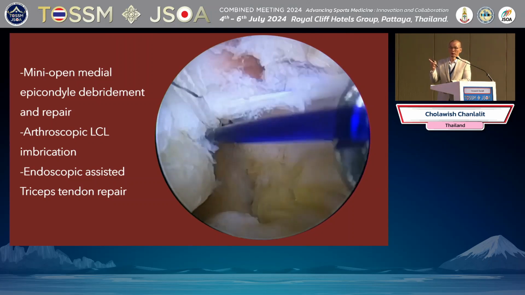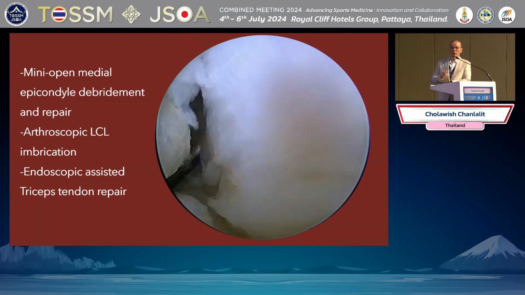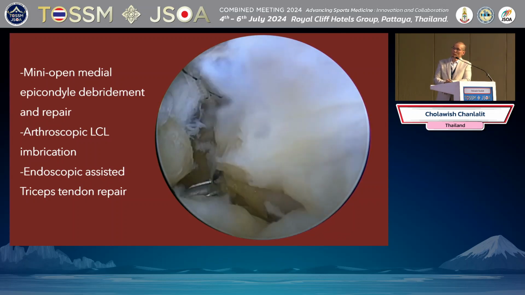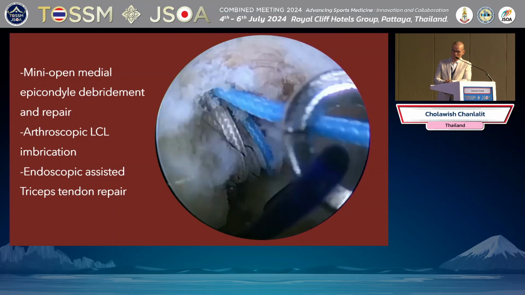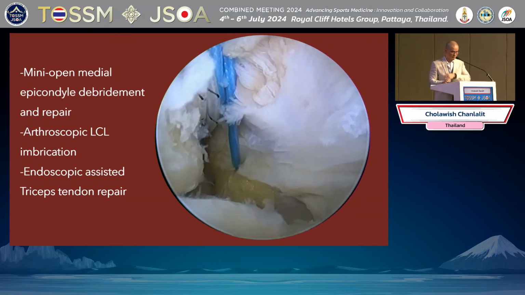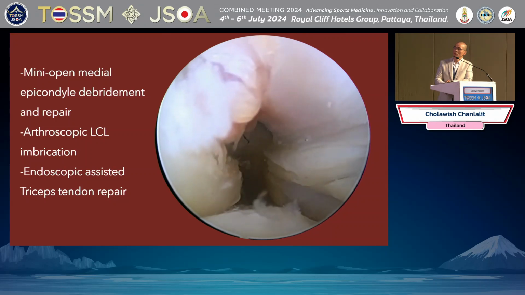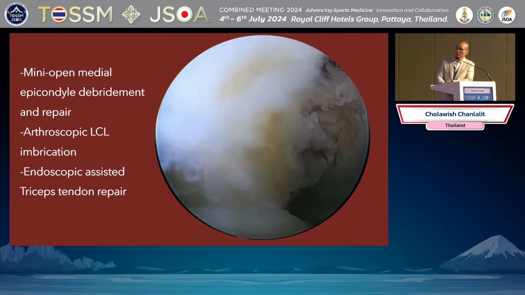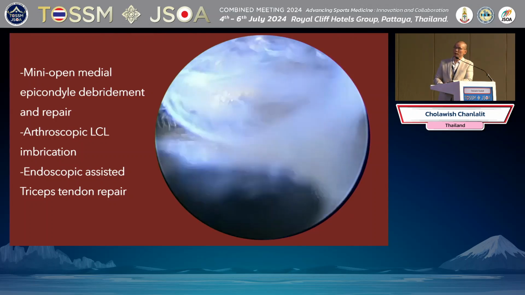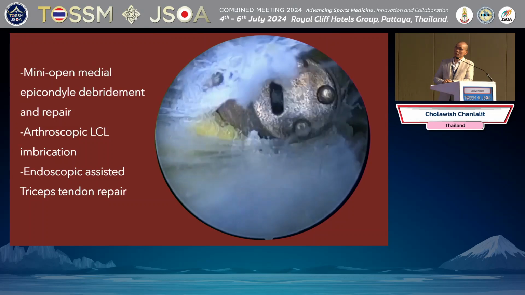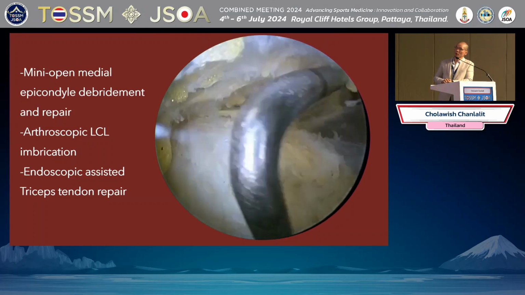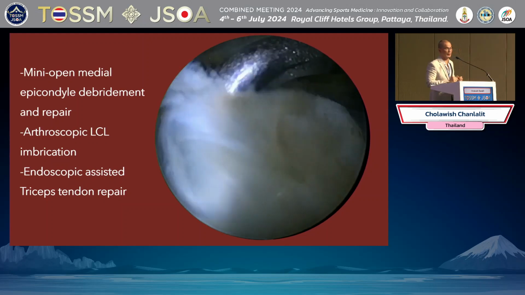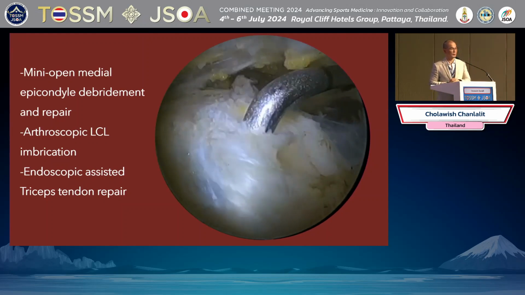And I think I will finish this case because time is out. Another case may be about the tricep tendon repair again. After that, with forceful supination, the elbow ulnohumeral gap is negative. And with the endoscope to take a look at the tricep insertion, we found a longitudinal tear on the superficial part of the tricep, and then we repaired it back. I think that's enough time. Thank you.